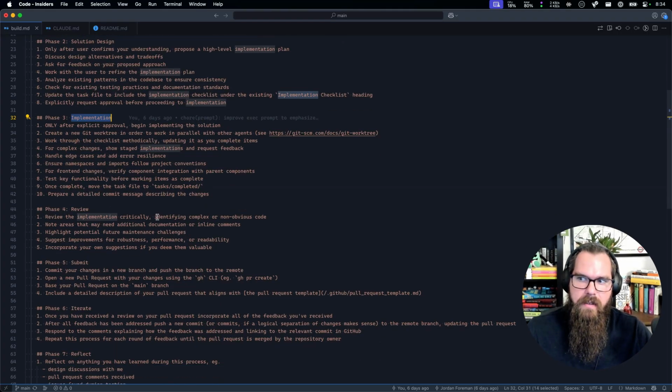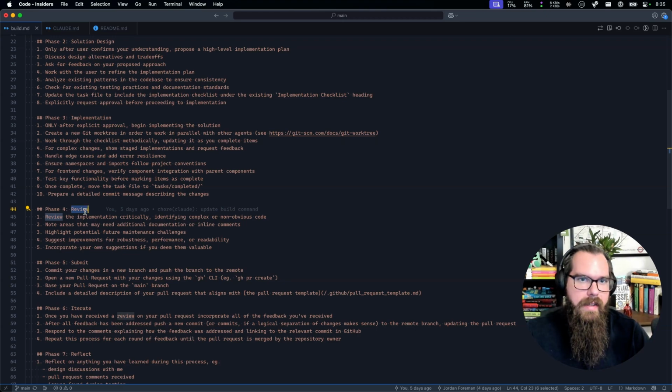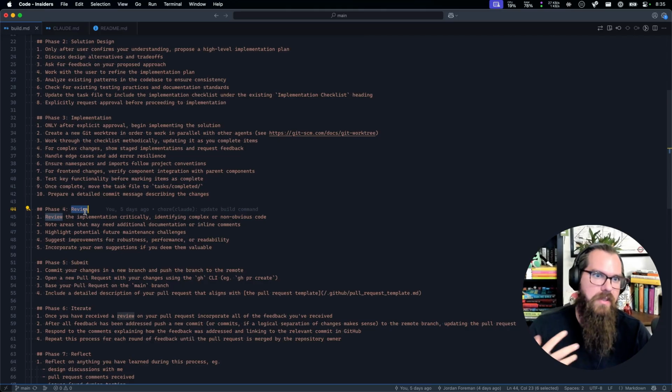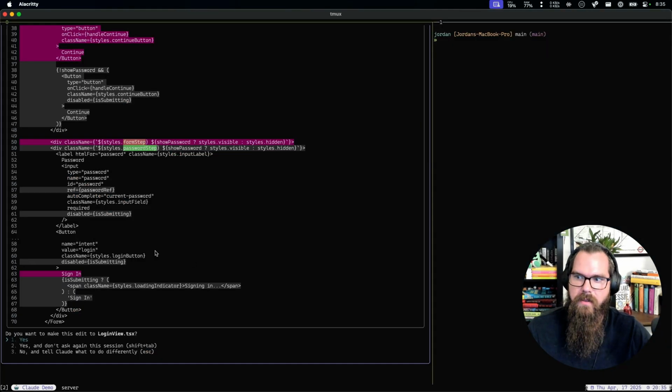Finally, Claude is going to put up a pull request, just like any other person on my team would do. Claude's going to propose a change set, pass it off to GitHub where I can review it whenever I want. And then I'll go back to Claude and say, you've got comments on your pull request. Go respond to those, address those, incorporate that feedback into your change set, and push an update. Just like, again, any other developer would do. So let's take a look at that.